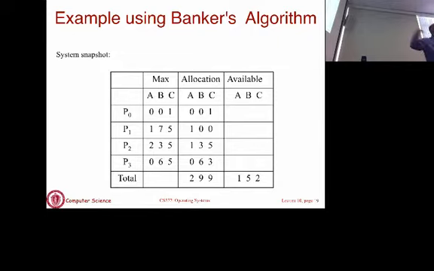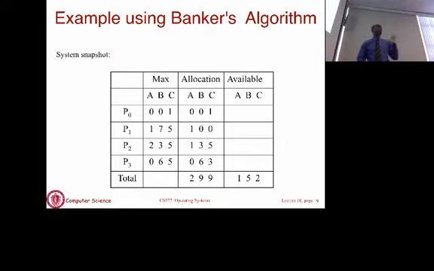Okay? So here is the current snapshot of our system. Now you will see why there are two matrices. This column is the max matrix. We'll assume 5 processes, P0 through P4, and 3 resources A, B, and C, and we'll see that there could be multiple instances of each resource. There could be 3 of A, 2 of B, whatever it is. What A, B, C are, we don't care. There are some resources. Could be tape drives, variables, or data structures. It doesn't really matter from our perspective, so we'll treat them in the abstract.